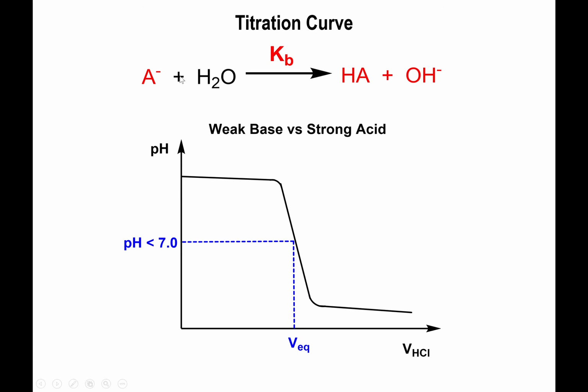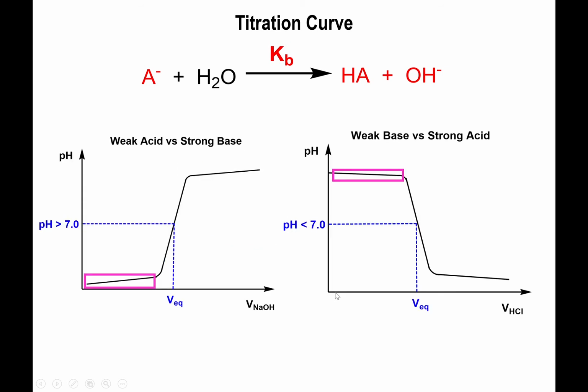The same thing applies to the base dissociation equation and its graph. The buffer solution is always at the beginning, before you hit the steep line that appears in the middle. So those are your two buffer regions. This is for the weak base counterpart, this is for the weak acid counterpart. But regardless, it happens right before you hit that inflection point.